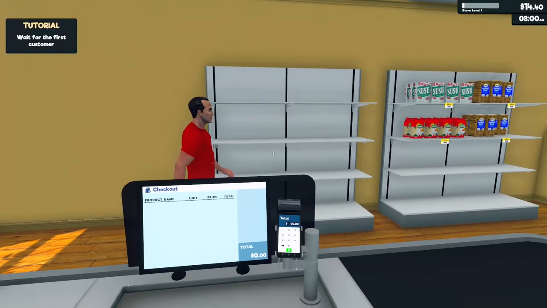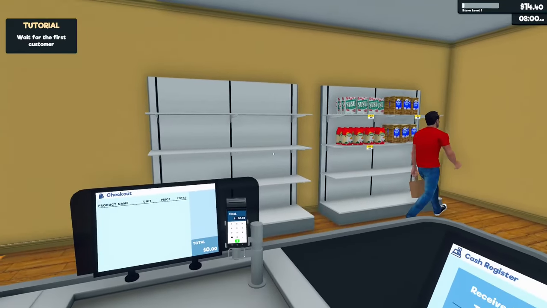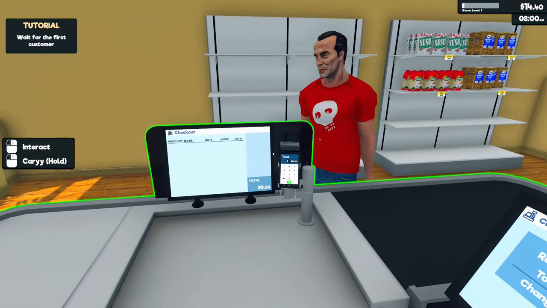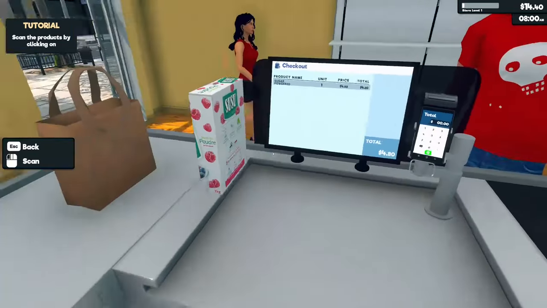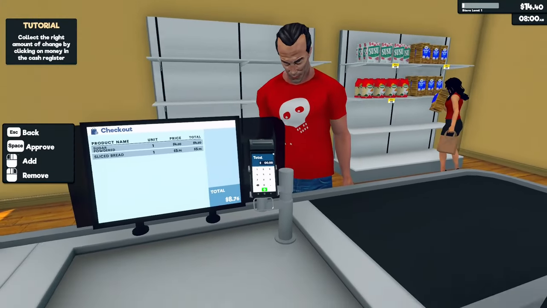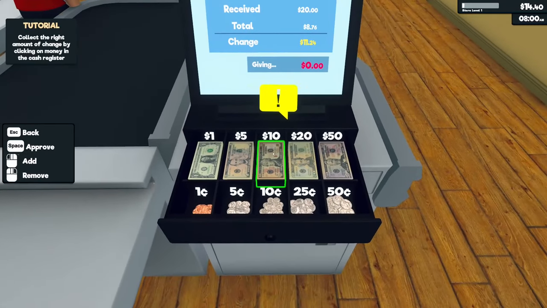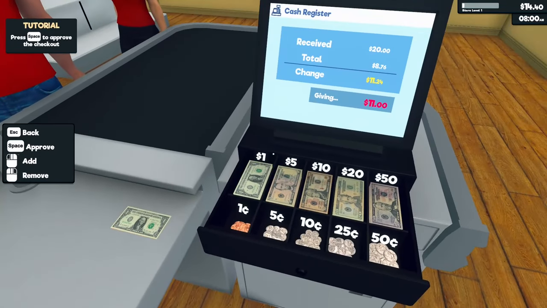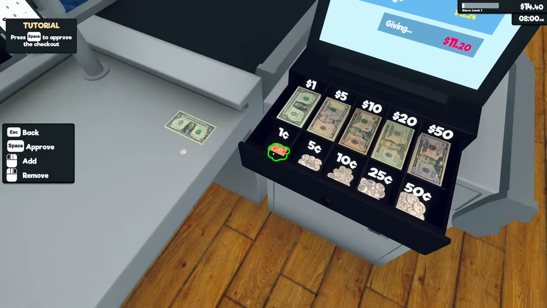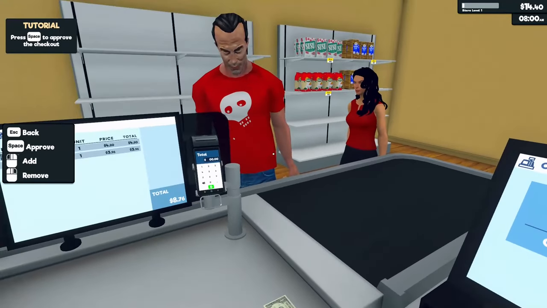Hello, mate. That's it. Buy everything. It's £100, please. Oh, do I have to get change? Oh, man. Okay, so 10, 11, 24. There we go.